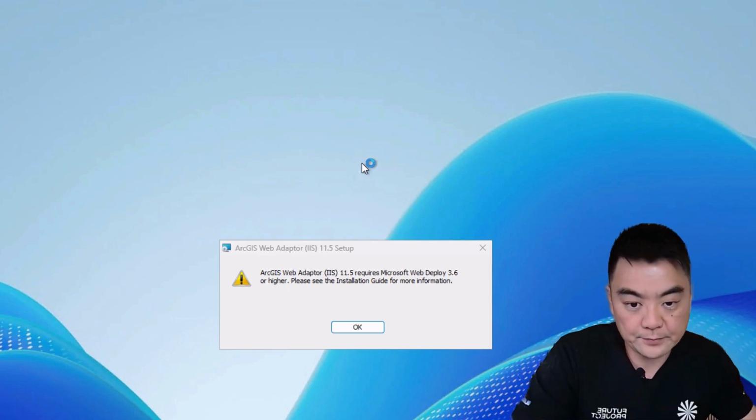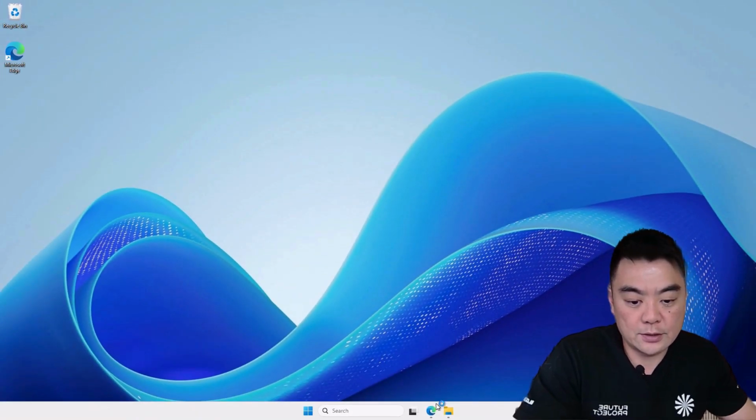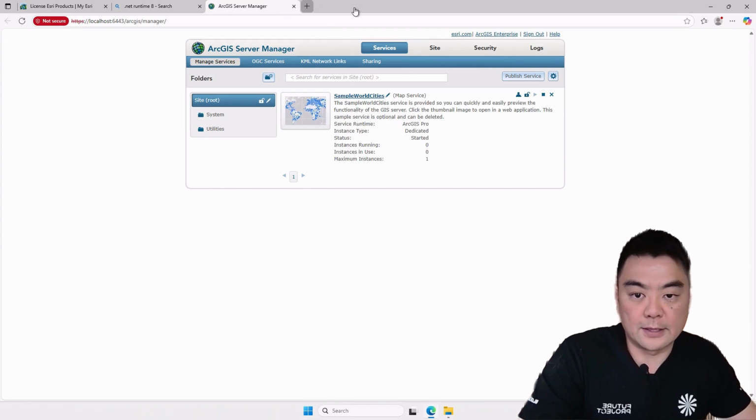As part of the ArcGIS Server installation, we already installed .NET Runtime, so it probably won't ask us for that, but it should ask us for the web deploy. So let's have a look. And you can see, yes, it has indeed asked us for web deploy. So we'll hit OK on that and finish.